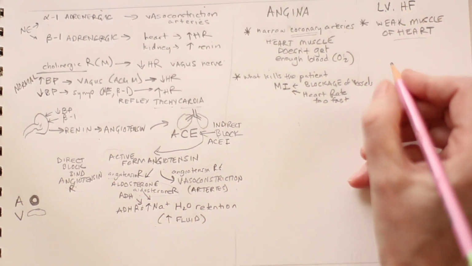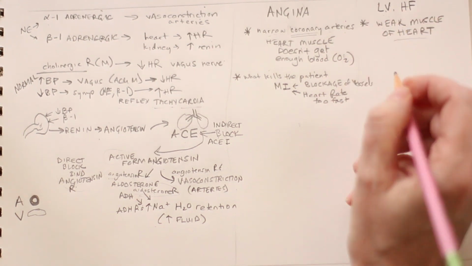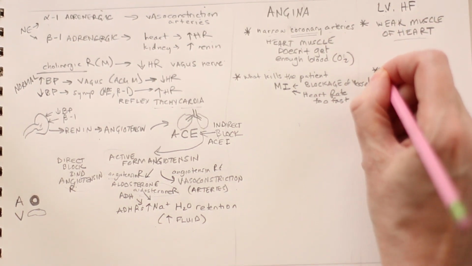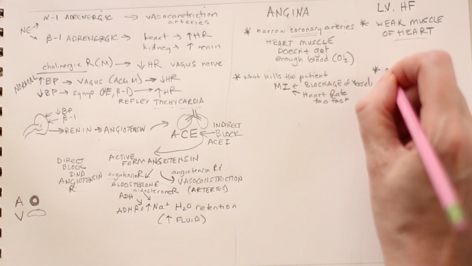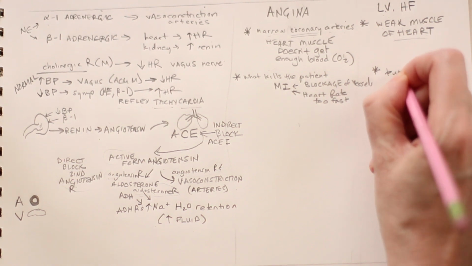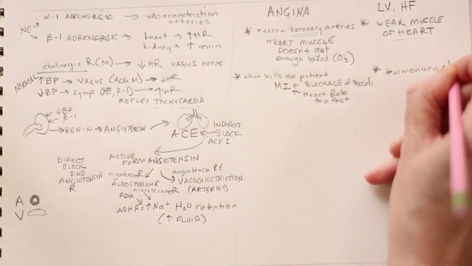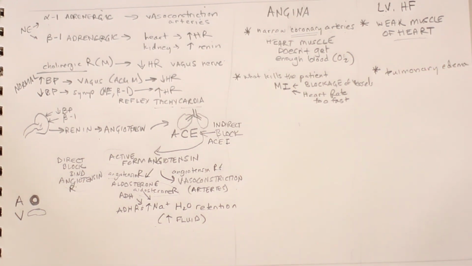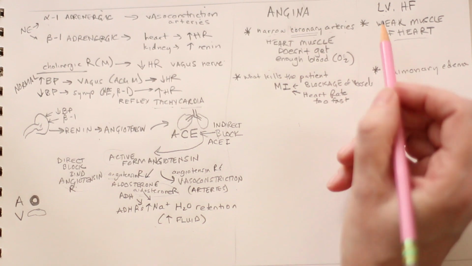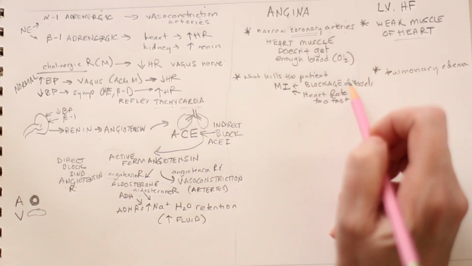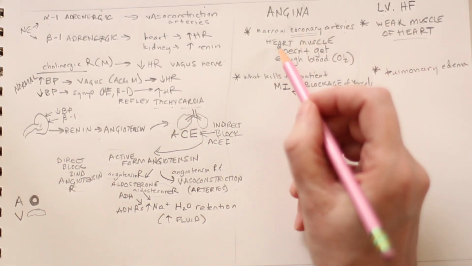Okay. In a left ventricular heart failure patient, what kills the patient is backup of fluid into the lungs. Okay? We call it, fancy words, pulmonary edema. But it's basically drowning in your own juices. Okay. So you can see, hopefully now I'm slowly convincing you that these are two very different problems.